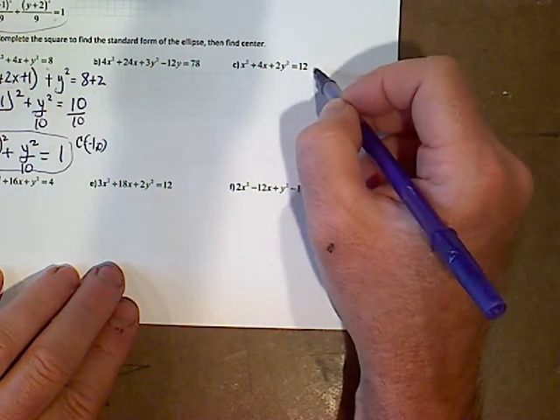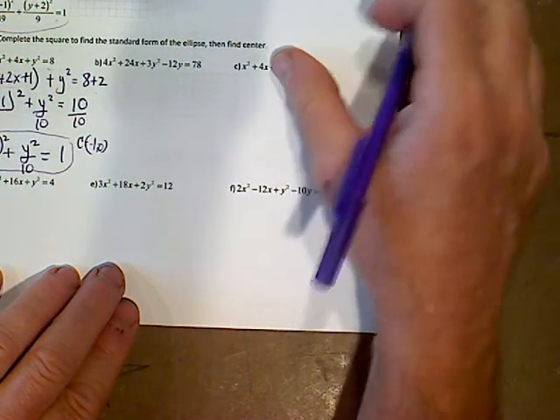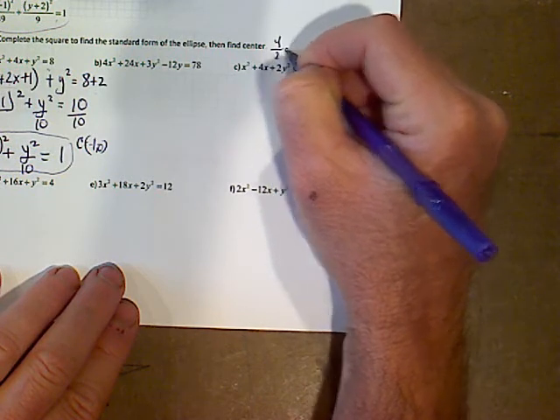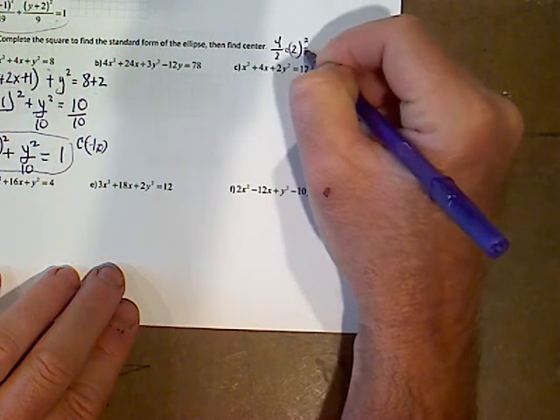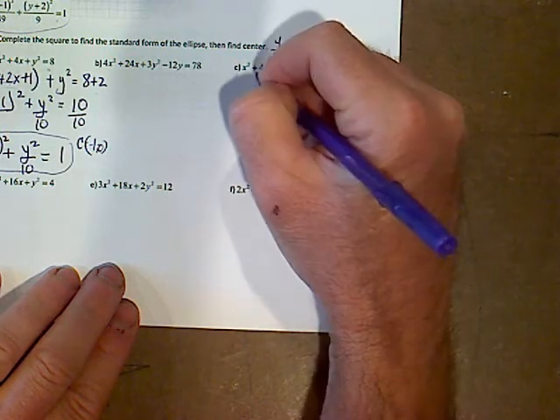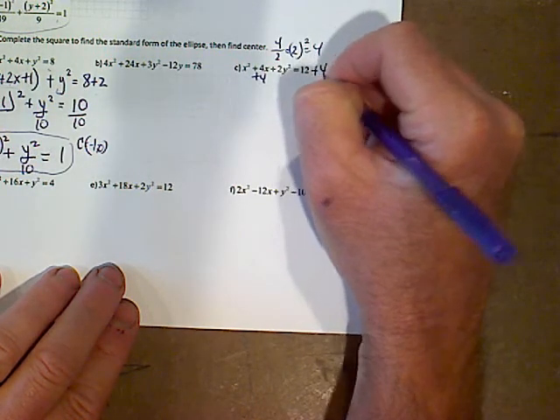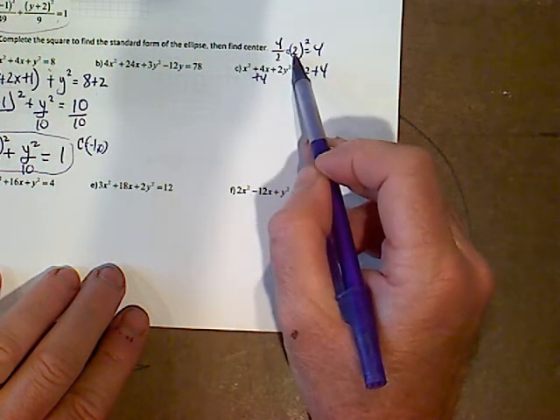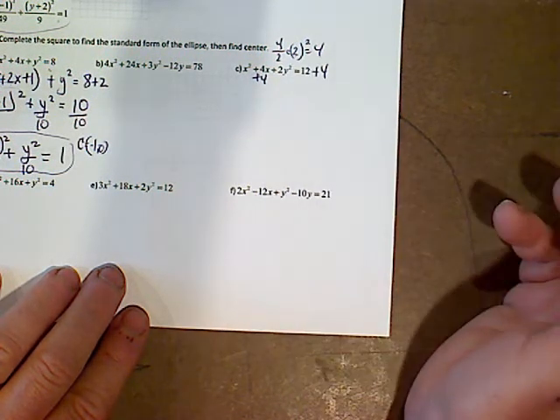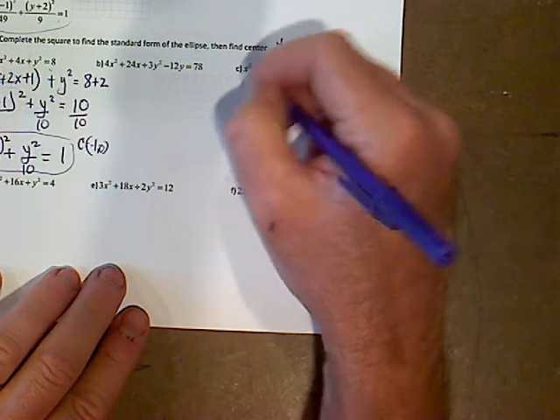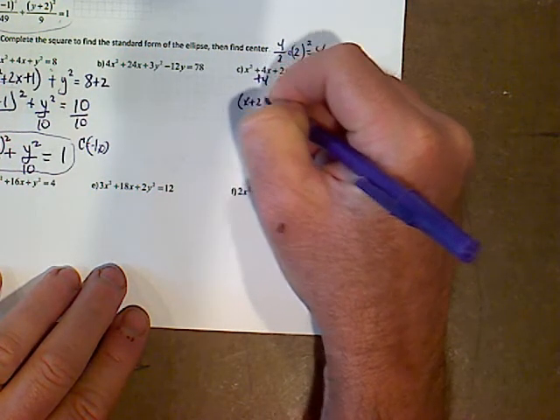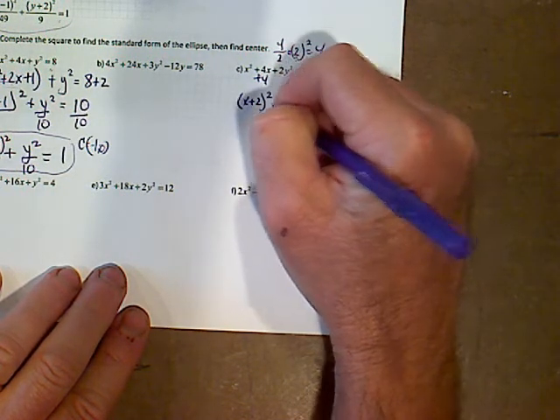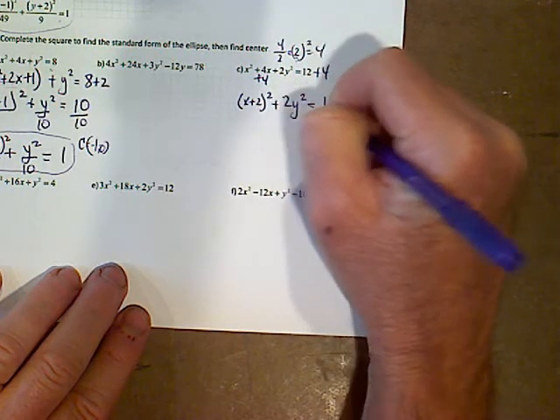We've got the constant to the other side. Okay, let's complete the square separate for x. So you take the number in front of x, which is 4, divide it by 2 to make 2, and 2 squared is 4. So we're going to add 4 to this side and add 4 to the other side. Okay, again, we took the number in front of x, divided by 2, and then squared it. Added that number to both sides. Okay, so this side over here is going to be x plus 2 squared. It was positive 2 before I squared it. Plus 2y squared equals 16.